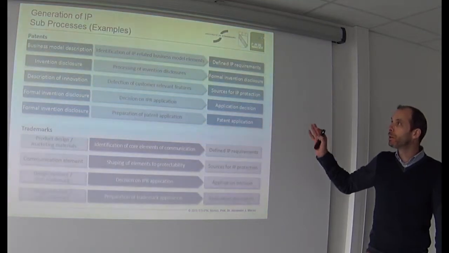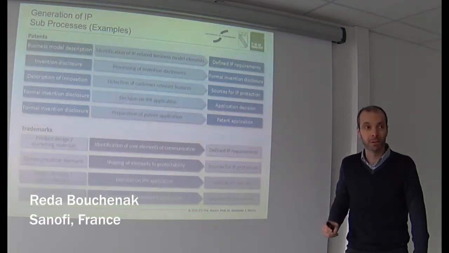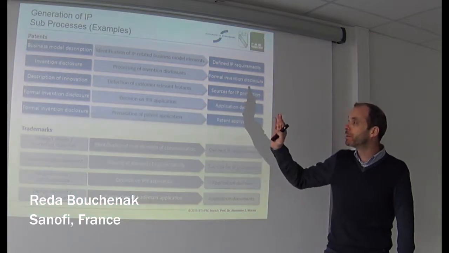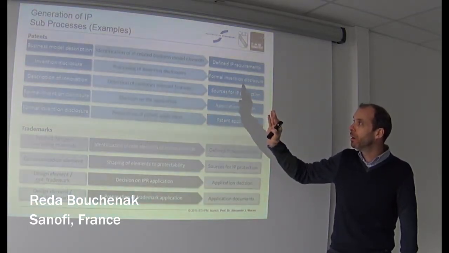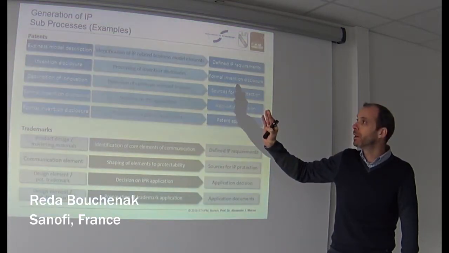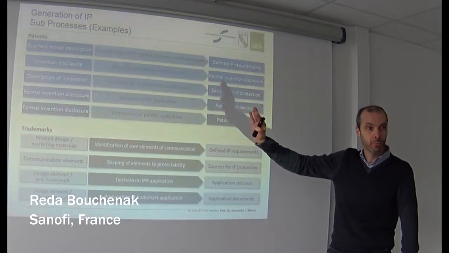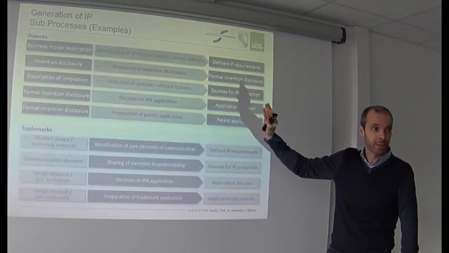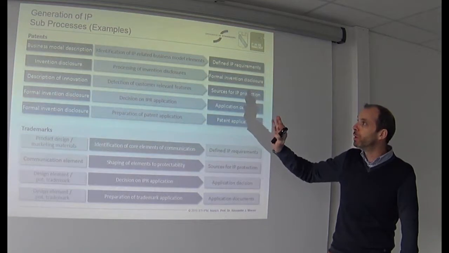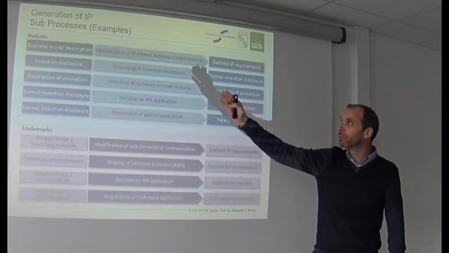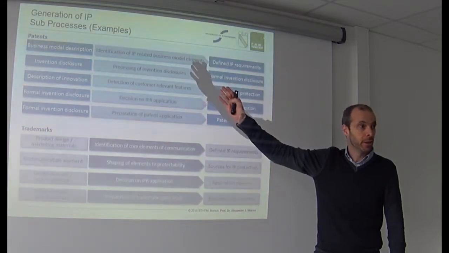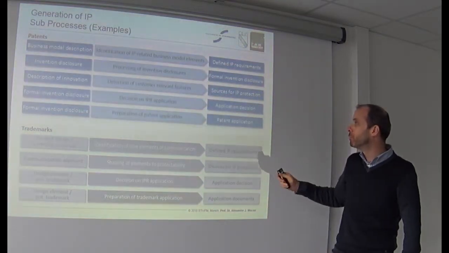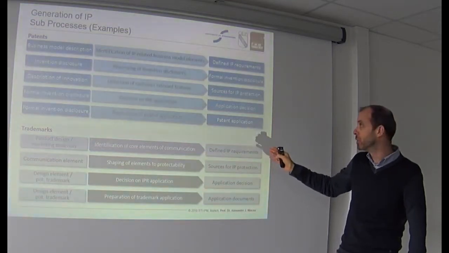Now we will go here through two specific examples of sub-processes as had been described earlier, and this slide will show you how through this sub-process some elements will be brought into the process as inputs, and which will give through the steps taken some effects which will lead you from, let's say here for patents, from the business model that you are entitled to protect, to secure the most you can, to a concrete result of your IP generation, which is the creation of an IP right.